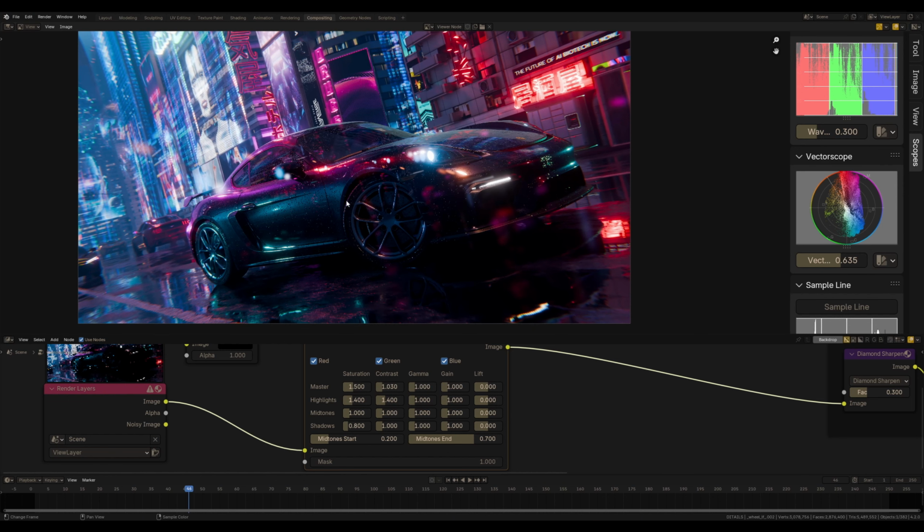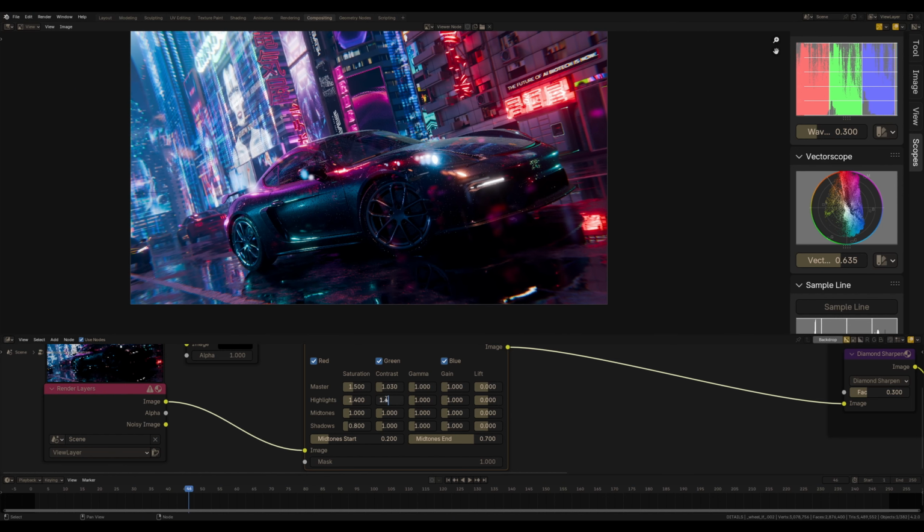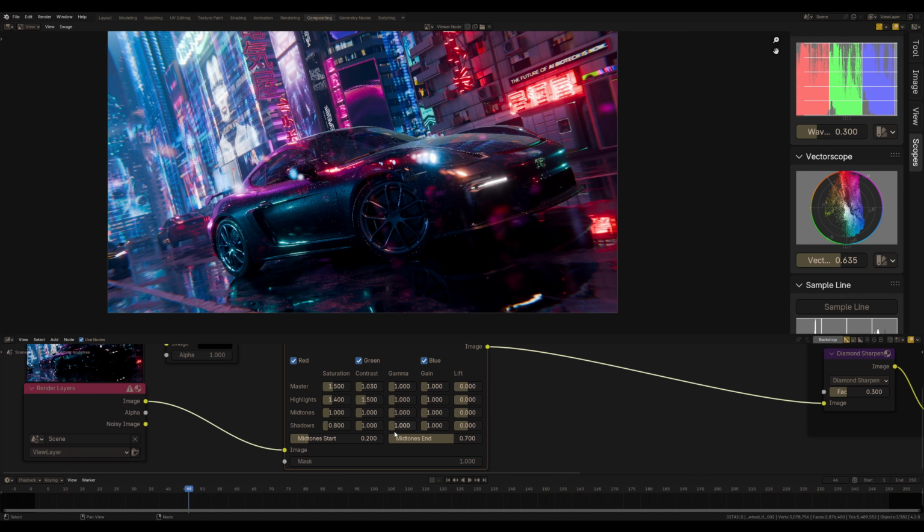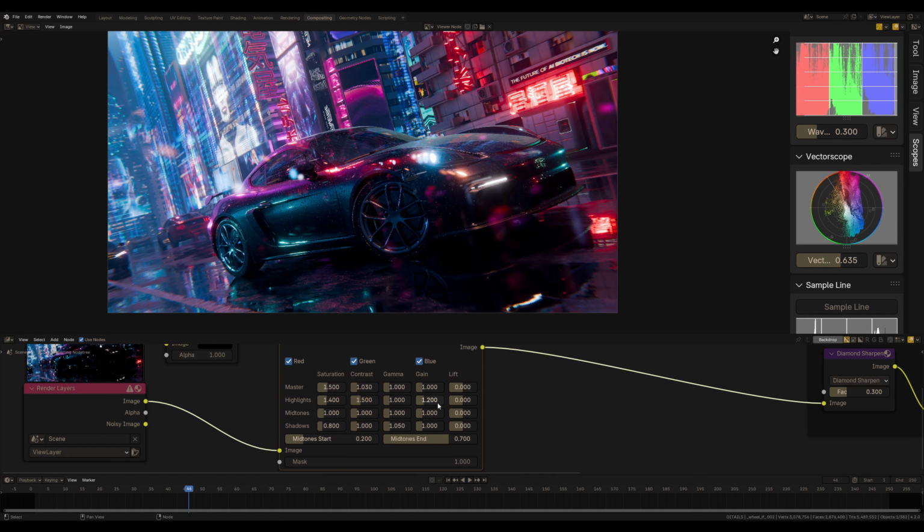At the same time as I add contrast in the shadow, I want to increase the gamma for shadows. As you may know from my previous video, gain relates to the white point, lift to the black point. So, I want to increase gain for highlights and for the shadow.